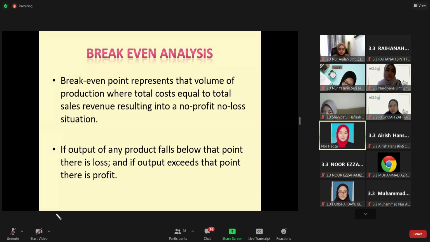Whenever you have a business, the first thing that you need to do is to calculate the break-even point. From there, company managers will be able to plan what they should do in order to have more sales than the break-even point in order to get profitability. Of course, when you open a business, the objective is making a profit, not a loss. So this analysis is very important.